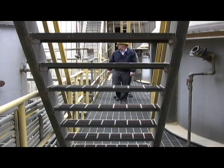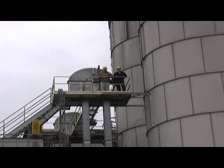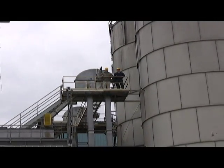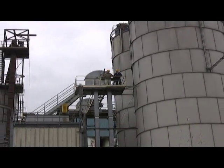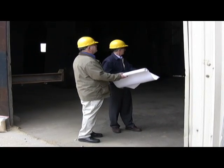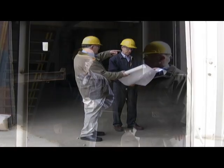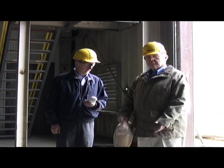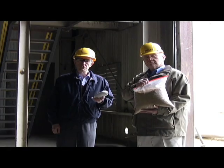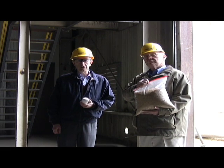This 25-acre plant site has a southwest corner where we would co-site and install our facility, and producers would supply us rice hulls from their captive supply. We in return would supply renewable process energy to them to fuel some of their operations here. We're very pleased to have producers as a partner for our first commercial facility. We're very excited about our first commercial facility to convert low-value rice hulls into high-value amorphous silica here in Greenville, Mississippi, and we appreciate your interest in our company.